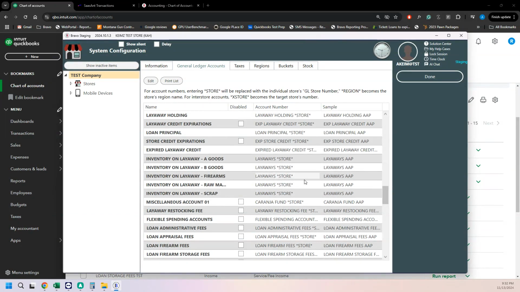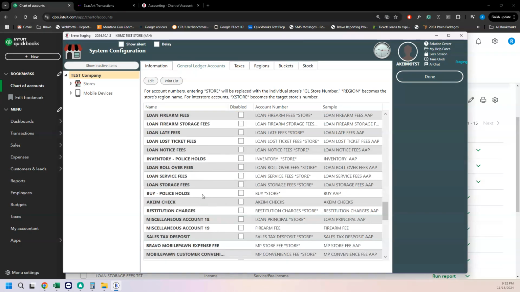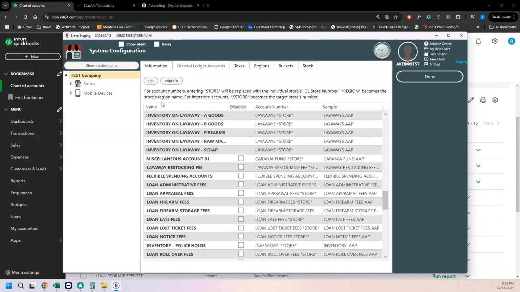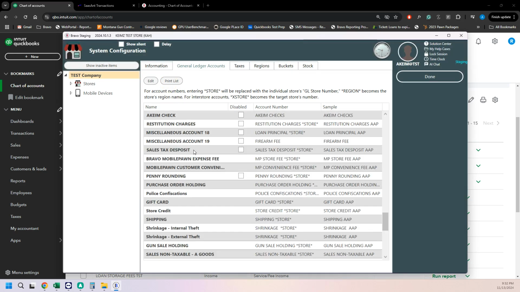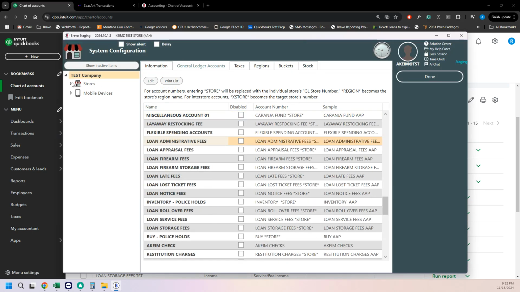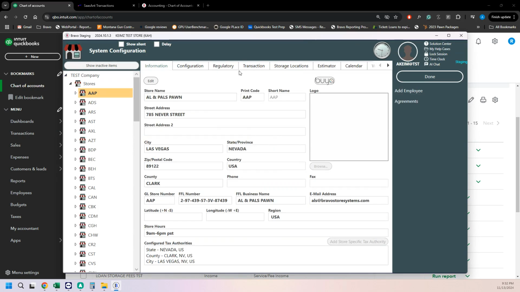From this area we have miscellaneous account all the way to this last checkbox here, you'll notice that they're all named miscellaneous 1 all the way to miscellaneous 20. In case you need an additional account, you can go ahead and modify that account name on the left and then add your account on the right. So these accounts are really used for specific tasks like fees, vendor.